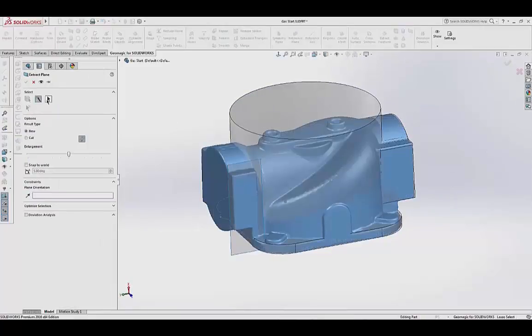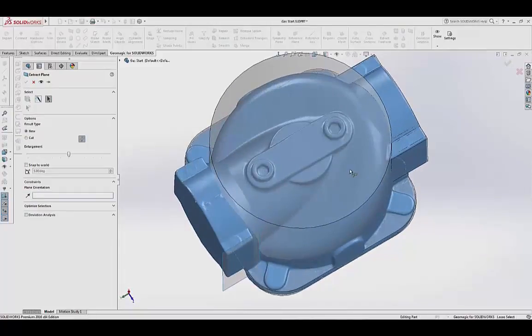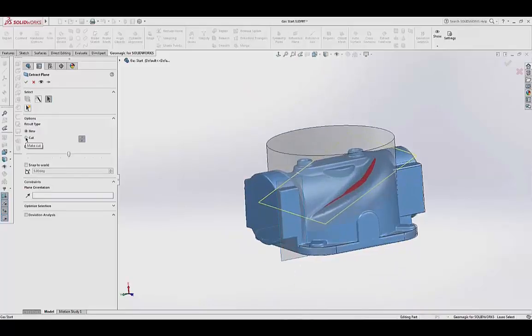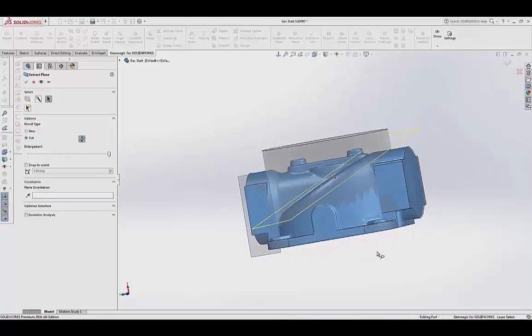Now, if I want to create another plane, and if I leave the solid showing, it'll change the transparency of the solid for me. And now when I fit a plane to this top surface, I have the ability to create a trim plane. So I can say that I want this plane that I fit from scan data to cut away from the original solid that's there.